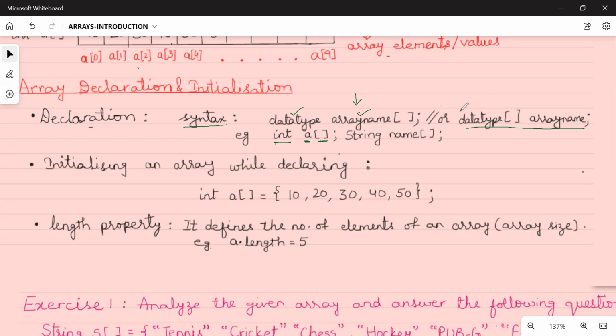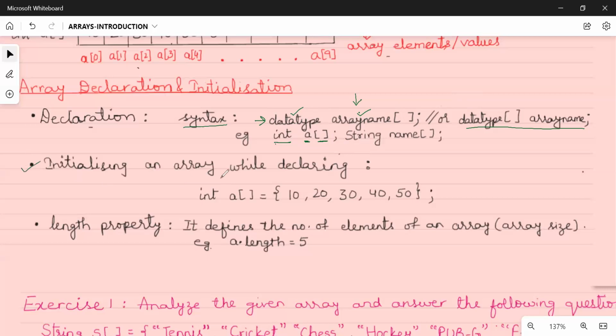So just remember both ways of declaring an array variable. So you can declare an array variable of any data type using the general format as given here: the data type, array name followed by square brackets. This is the declaration part for an array.